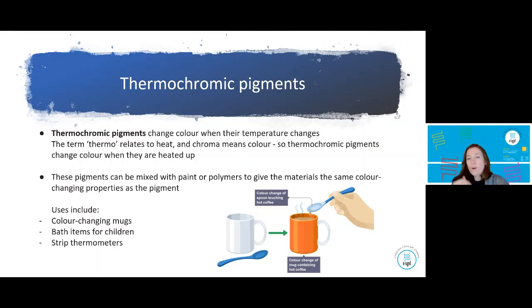Obviously, on the forehead, possibly not as effective as if you were to put something in the ear, some kind of temperature probe that they would use at the doctors, for example. However, it is possibly less scary for the child using a strip thermometer, and a very clever use. Okay, so they are your thermochromic pigments.